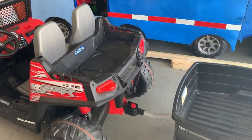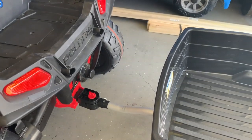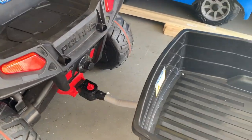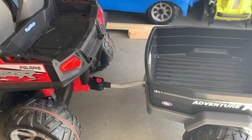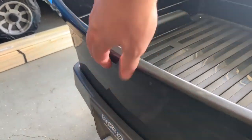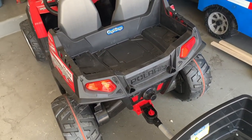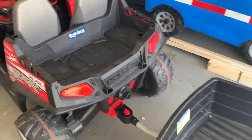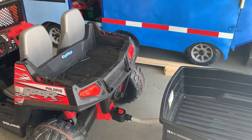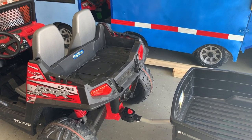Now that the light bar and the roll cage have been removed from the vehicle, the next step is to secure the trailer so it doesn't pivot behind the main body of the vehicle. The way we're going to do that is to drill holes in the front of the trailer and in the back of the vehicle, then affix it with some zip ties. That will keep the trailer from pivoting when you go around corners and adds stability to the vehicle once you build the frame on top of it.